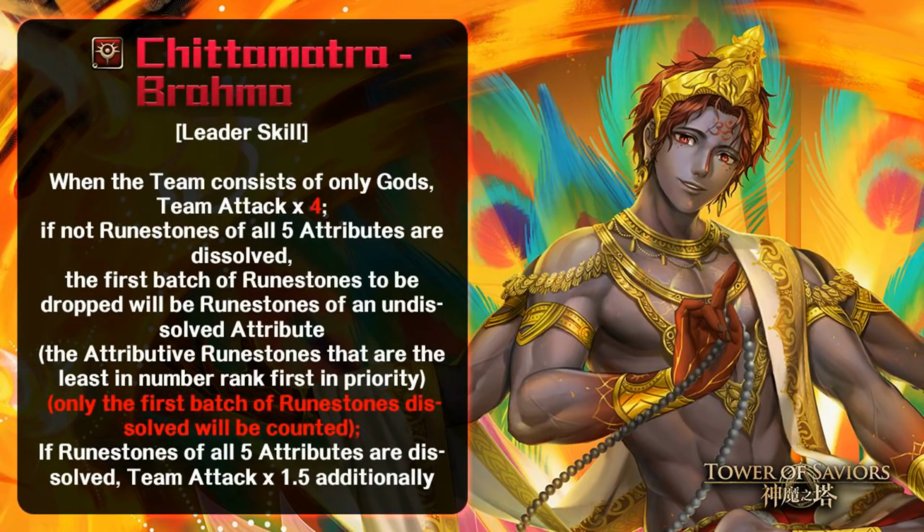Leader skill when team consists of only gods, which is a mono god playstyle once again, team attack times 4. If not, this is going to be a bit confusing, but I'm going to clarify it in this card review. If not, runestones of all 5 attributes are dissolved, the first batch of runestones to be dropped will be the runestones of an undissolved attribute. The attribute runestones that are the least in number rank first in priority, and only the first batch of runestones dissolved will be counted.